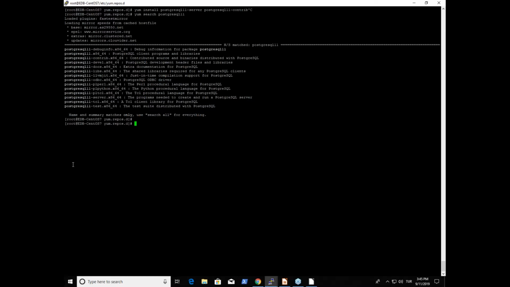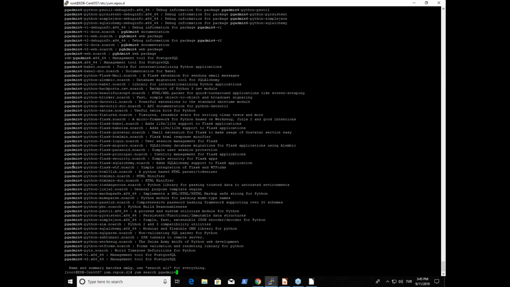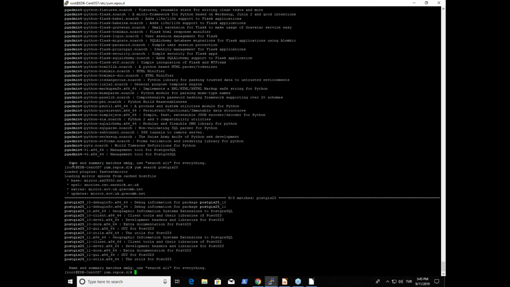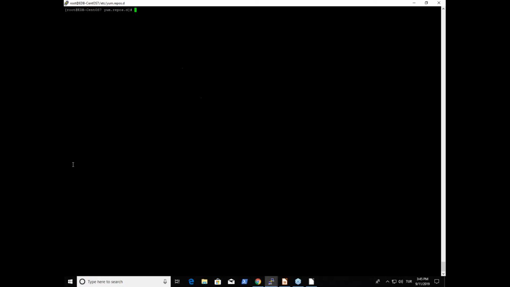On the other hand, as I told you earlier, if you want to use some other packages like pgAdmin, it's also available in our packages. Or if you want to search for Postgres 2.5 packages, they're also available in the community repo, like the Advanced Server repo.